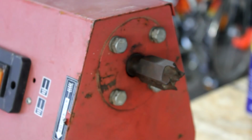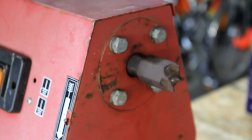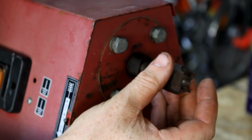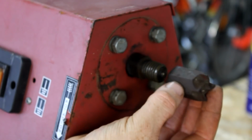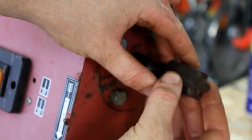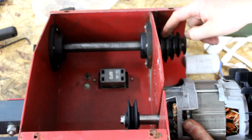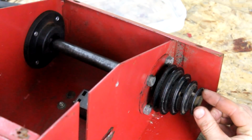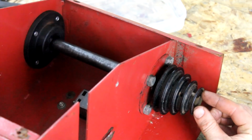Just turning the entire lathe around so that the tailstock would be on the left-hand side of the operator is also not an option, because there are parts here that would loosen themselves during operation if the lathe would turn in that direction. So I came up with another plan. Install the motor the other way around. But unfortunately, the old pulley cannot just be moved inside the housing like this. It has a much smaller inner diameter than the width of the spindle here in the middle inside the enclosure.